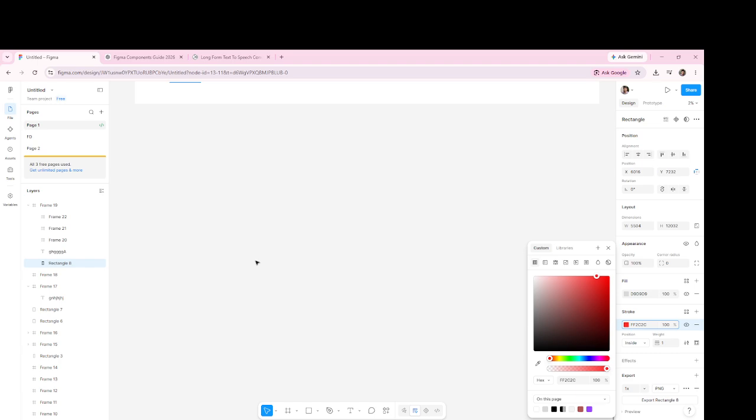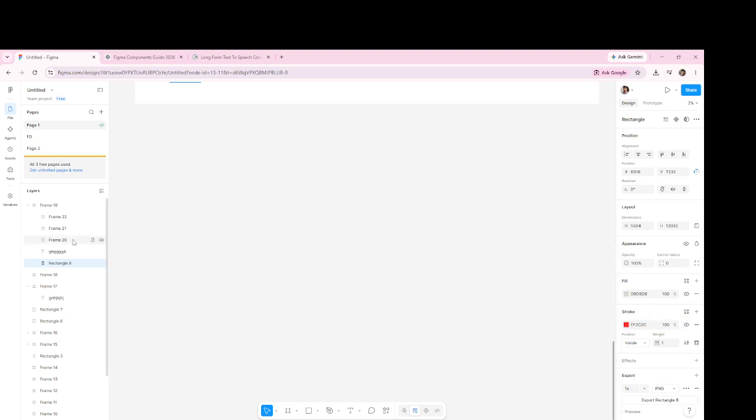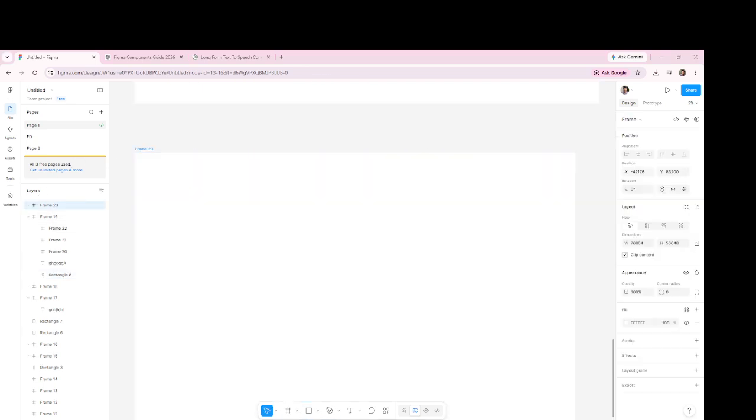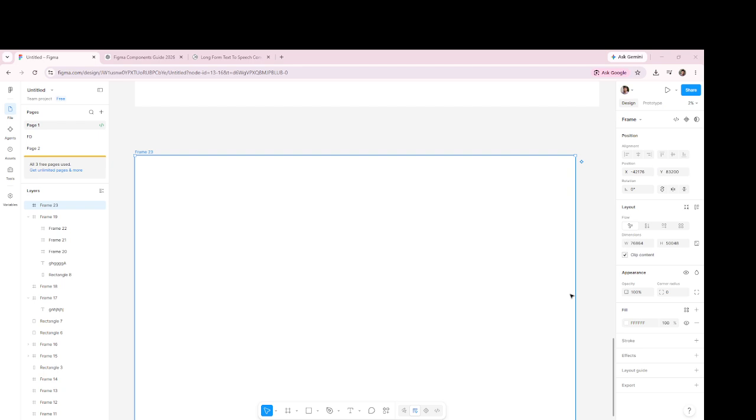In today's video, I'm going to show you how to create interactive prototypes in Figma step by step. Interactive prototypes allow you to connect different screens, create clickable buttons, add smooth animations, and test the user experience before development begins. Whether you're designing a mobile app, a website, or any user interface, prototypes help you demonstrate exactly how your design will work. If you're a beginner, don't worry. I'll explain everything in a simple way, so let's get started.